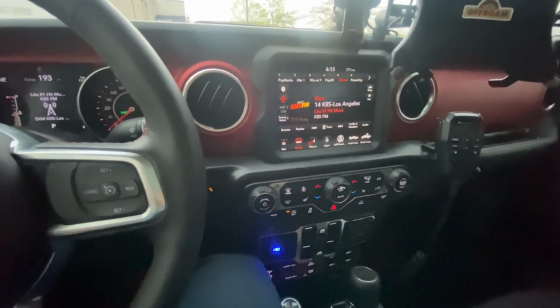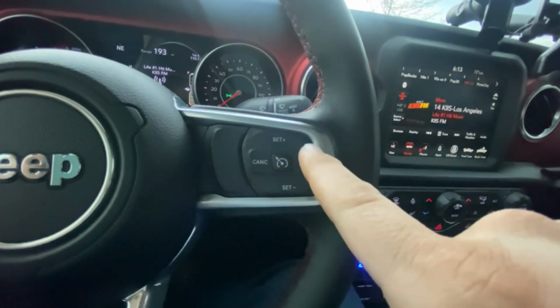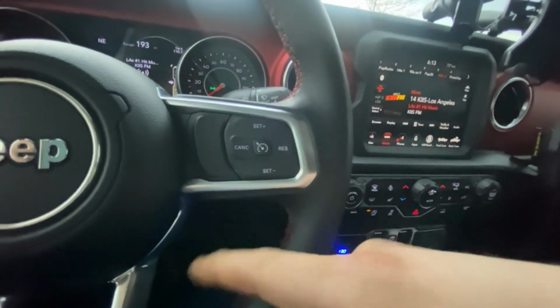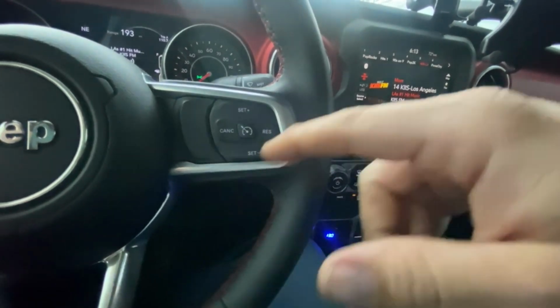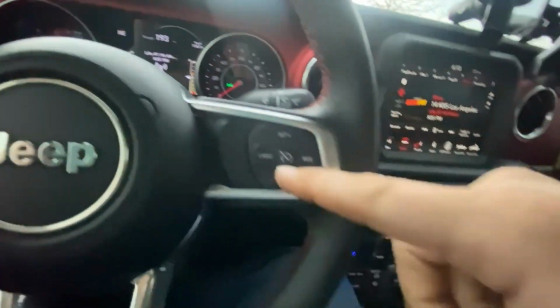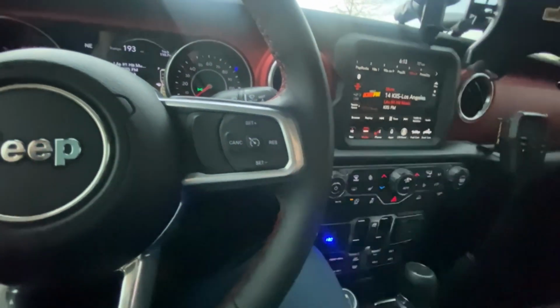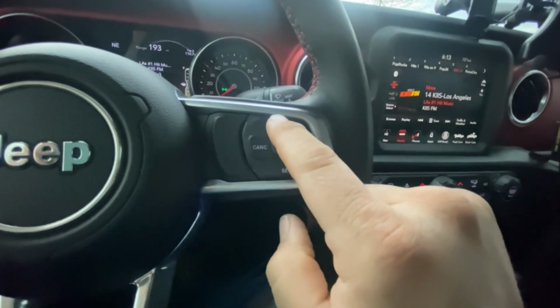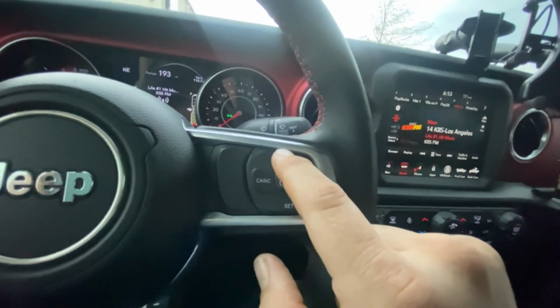Another cool thing is that you can preset these buttons right here. You can basically program them to do certain things. So here's what I have mine set to do. So now the cruise control has to be off because it won't work with the cruise control on. But with the cruise control off, if I press set plus, it turns on the hazard.